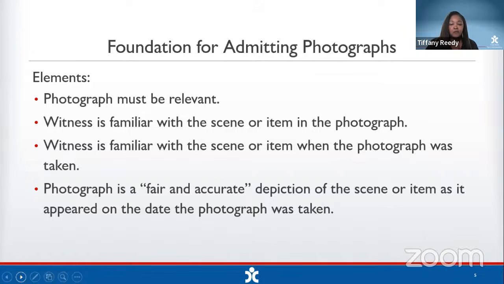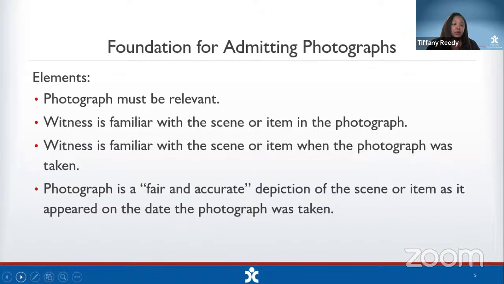So hopefully none of you are highly offended if you already know how to do this; this is just a refresher. But for those of you who have that angst, if you're a brand new lawyer and this is your first time trying to admit evidence, having some of the tips that we're going to give you in this training is going to be extremely helpful, right?